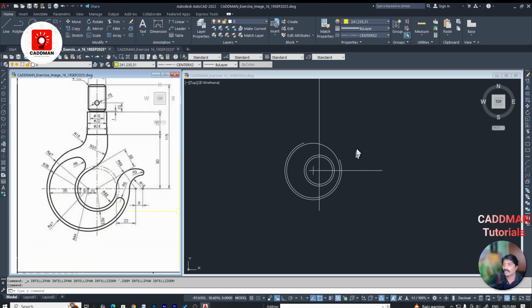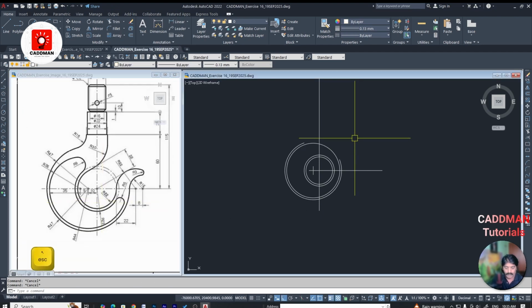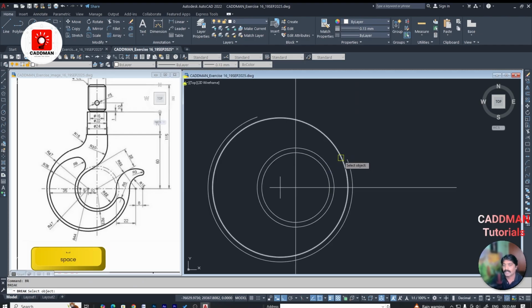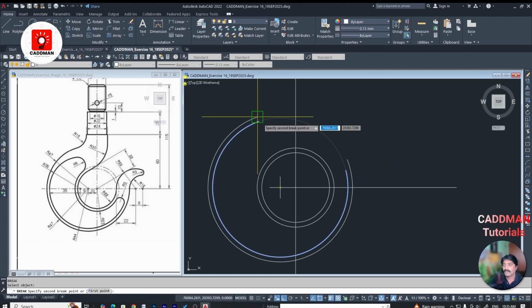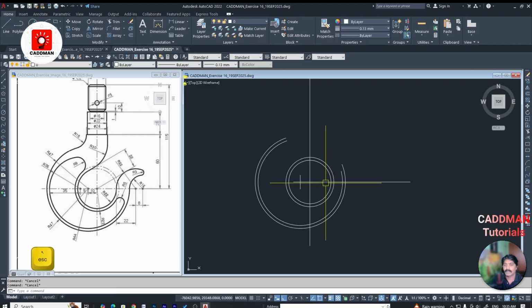So radius 44. Even here I'll try to break this off from here to here and keep it simple.